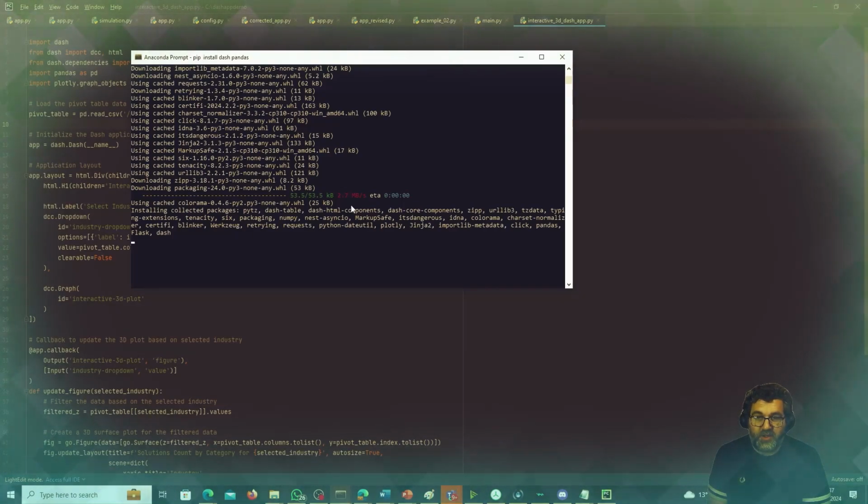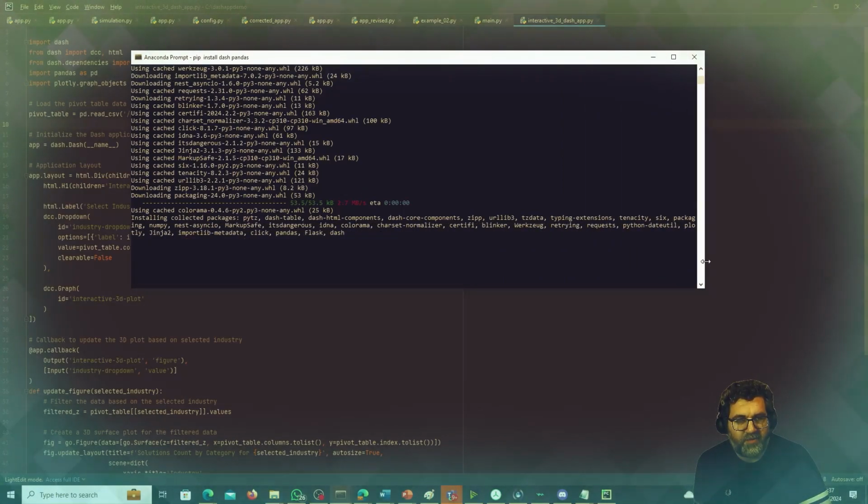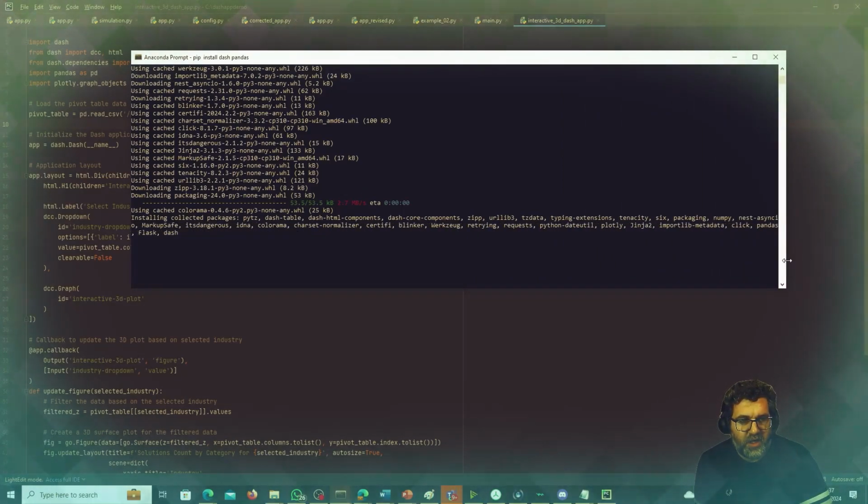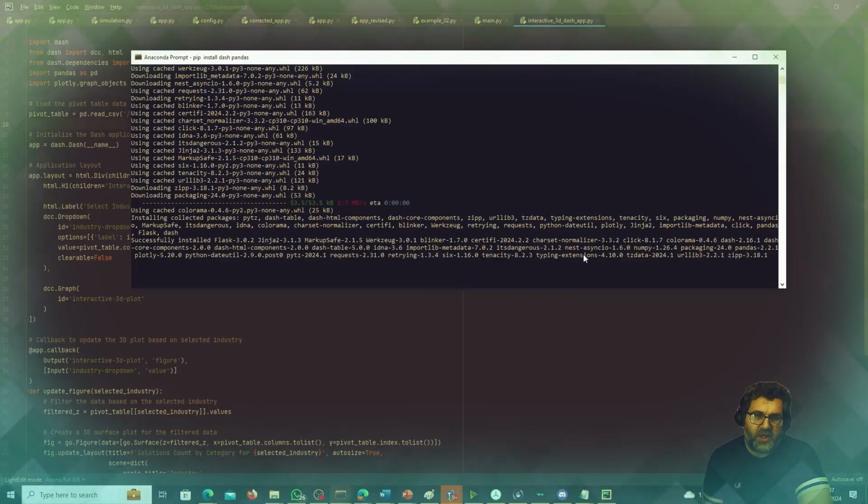And sometimes what I like to do here is look at libraries that look interesting. So the requests library, for example, is for dealing with APIs. This one, no idea what that does, so I might Google that later and have a look. We've got the zip library, tzdata, so these are libraries for packaging things. And then you've got pandas, python-dateutil, so that's pulling, I think, the date and time from the system, and a bunch of other stuff.